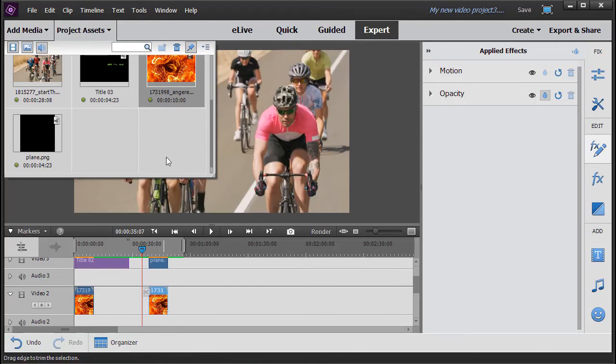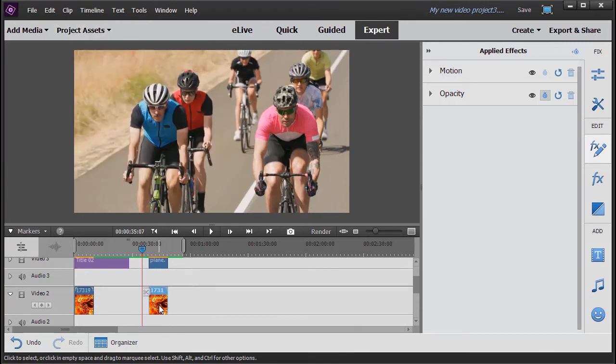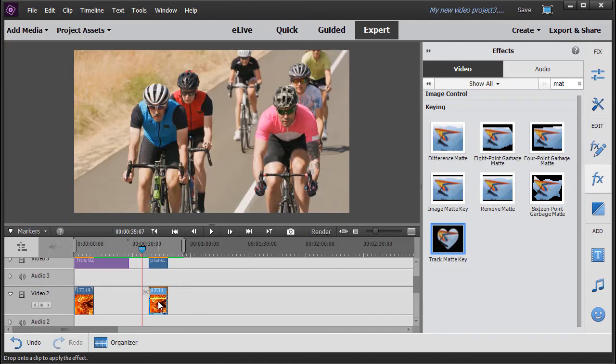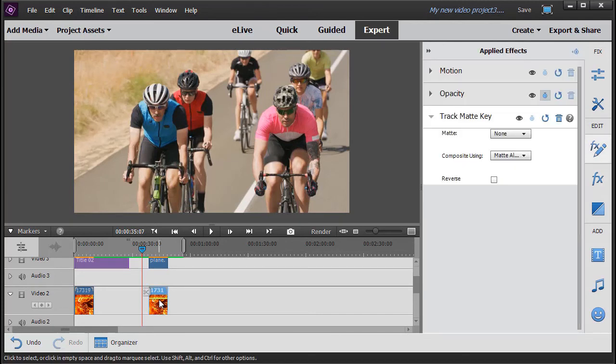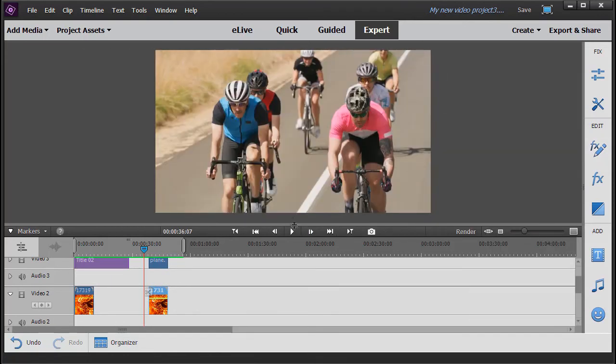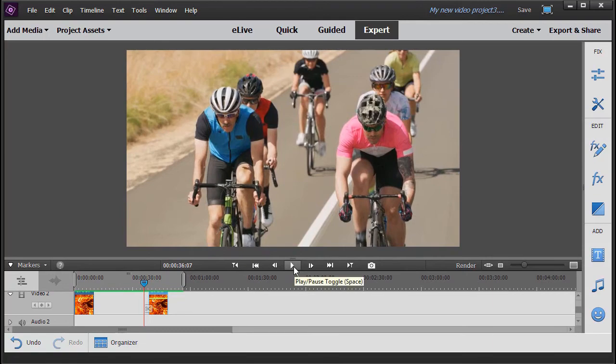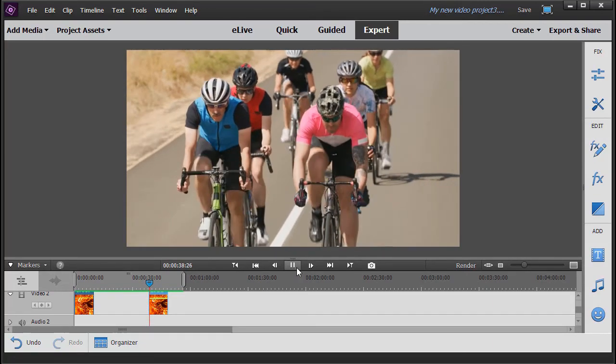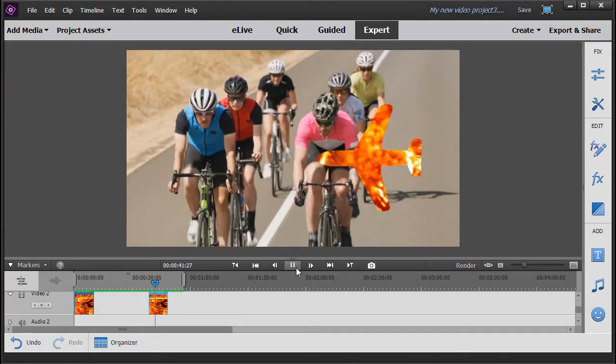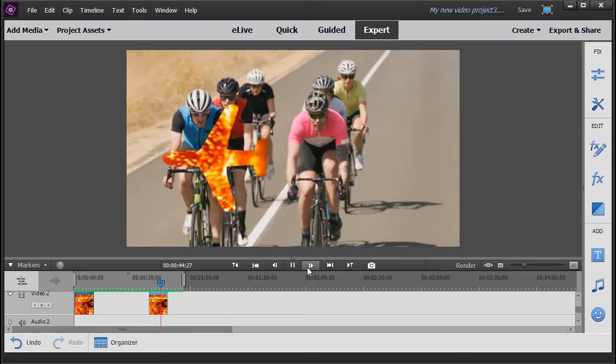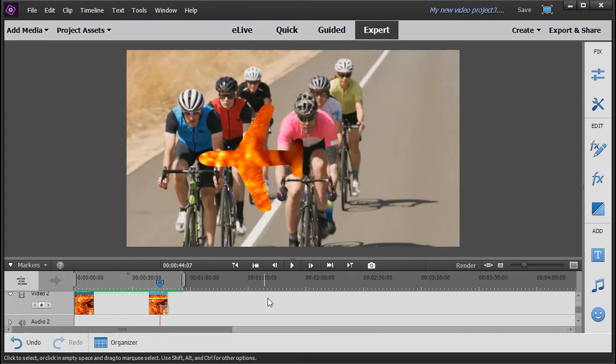I'm going to do the same process with this selected. I go to my effects room. I'm going to add the track matte key to this item here. And then I pick the track I want to get my image from. I'll pick 3 here. And now it matted that. So when I go ahead and play the video from this segment forward, I'm going to see that the plane I picked has been matted, and the shape of the plane, again, this only affects the shape, is the color of that particular item here. Now again, it could be solid, could be anything I want.